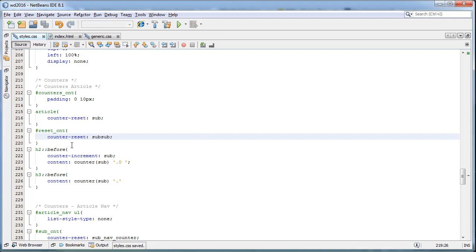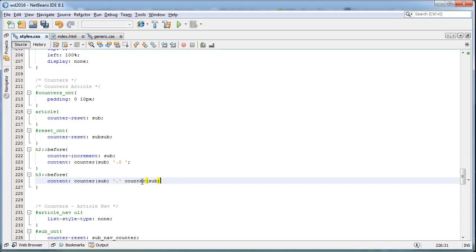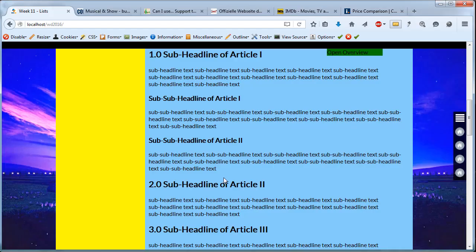The counter reset sub sub in this case, I'm calling it. And that is exactly the second value now. So it's the counter sub in this case, and then the counter sub sub, dot, counter sub sub. And then also to have a white space afterwards, so that the text is not on top of each other. Right here an empty space.